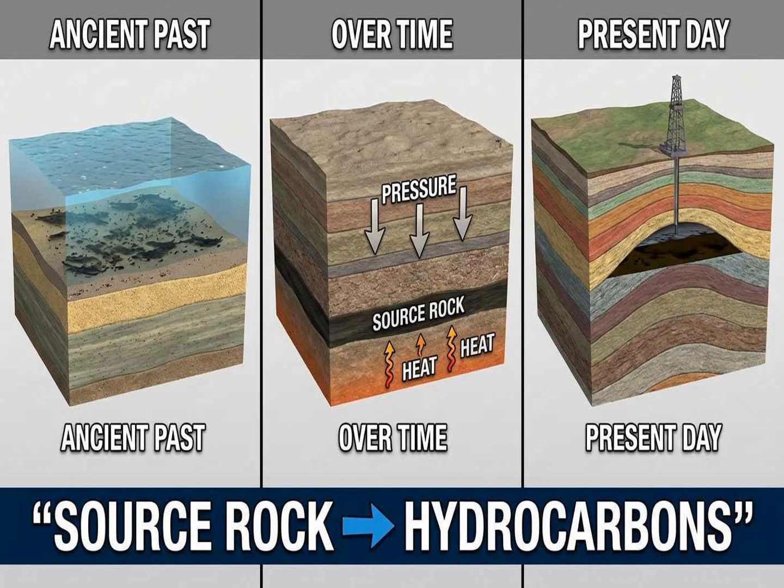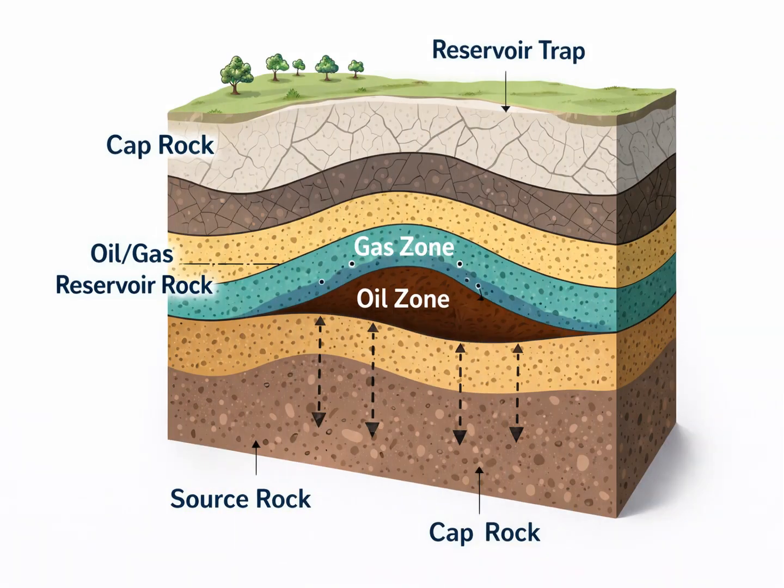1. Reservoir system. Oil and gas originate from ancient organic material buried under layers of sediment. Over millions of years, heat and pressure transform this material into hydrocarbons. A petroleum system includes source rock, reservoir rock, cap rock, and geological traps. Inside a reservoir, fluids separate naturally into gas on top, oil in the middle, and water at the bottom, all under pressure.